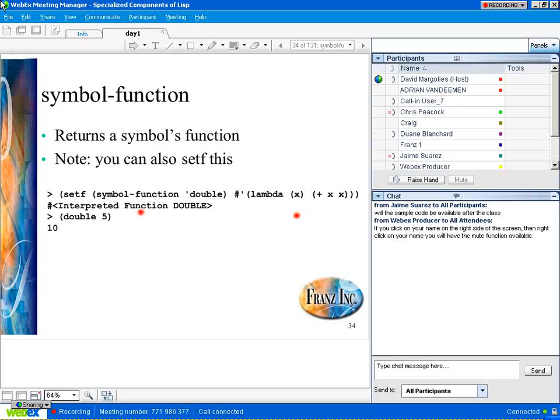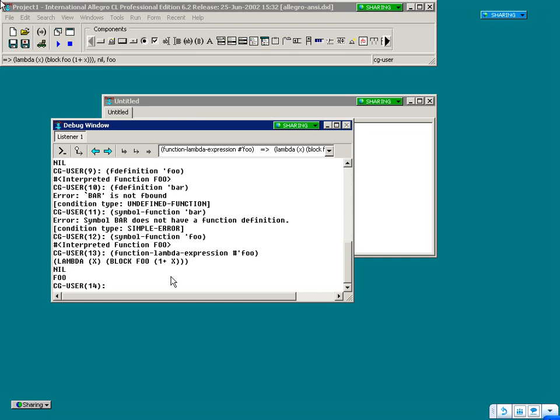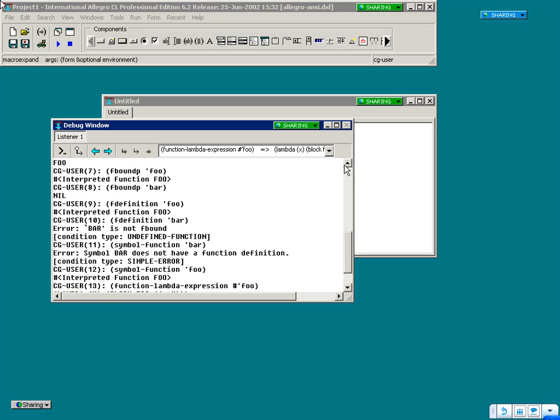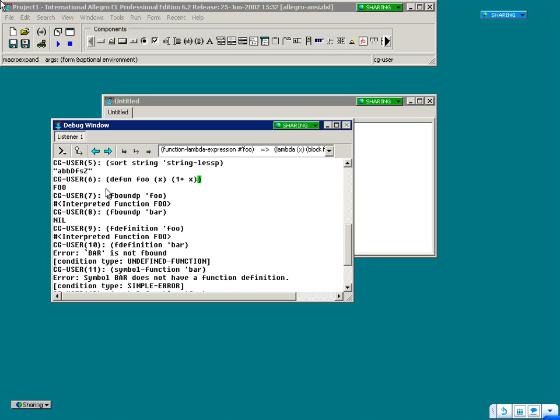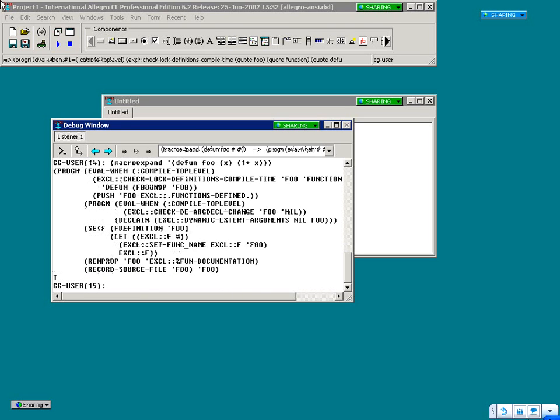And in fact, if you take a defun form and macro expand it, defun is a macro, you'll discover that buried inside is quite a lot of code. So the function macroexpand can always be used when there is a macro, and let's go up and capture the definition of foo up here. You hit return and it brings the definition down. So there we are, macroexpand of defun of foo.